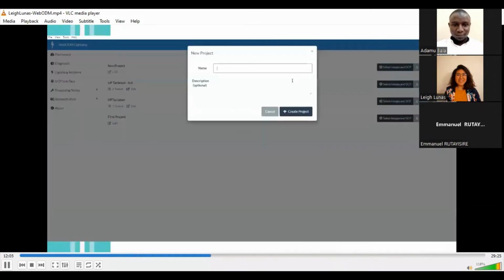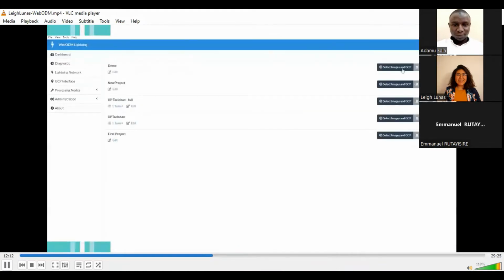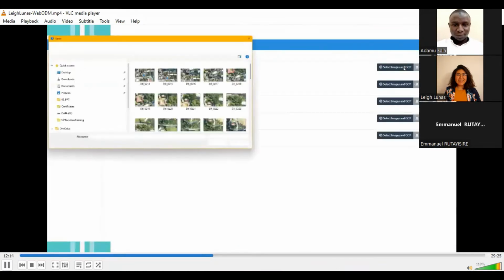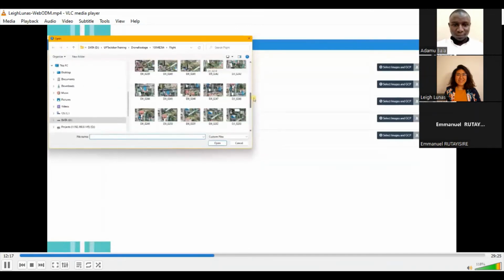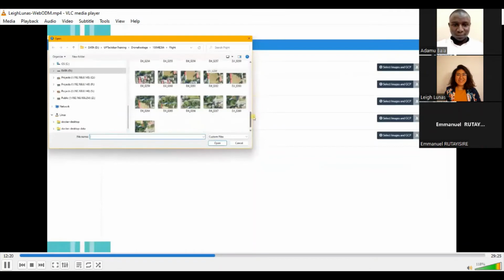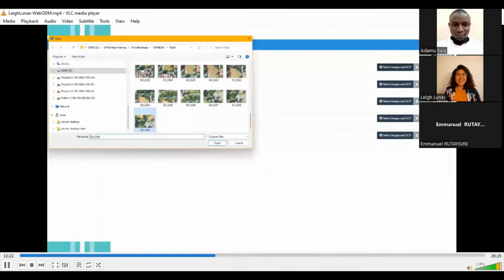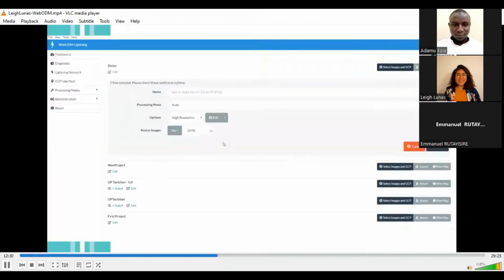Okay, so this is the WebODM Lightning interface. So you can just create a new project and then select images and GCPs. Okay, so I selected 5 photos here.